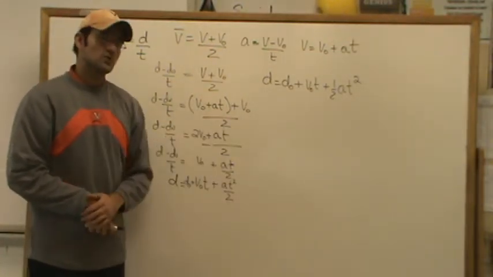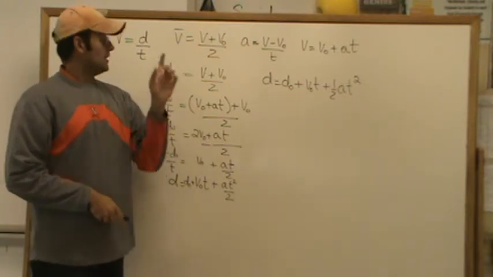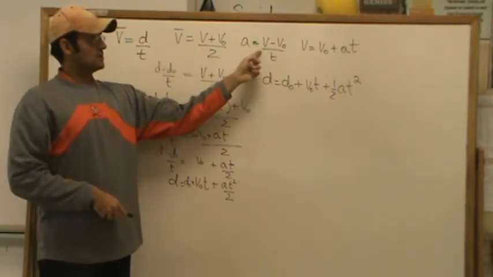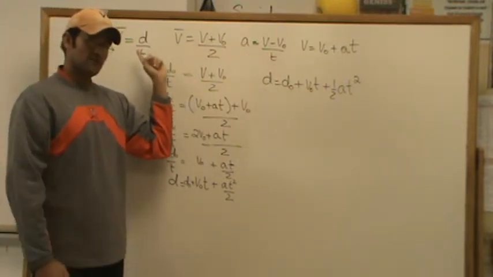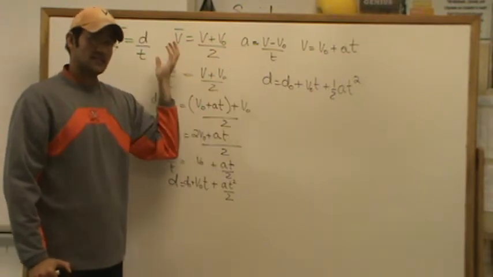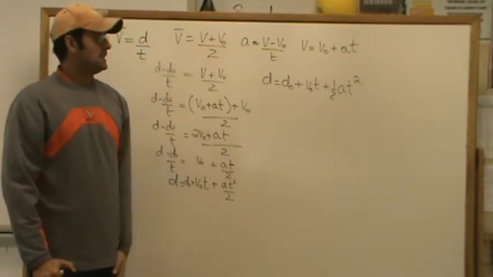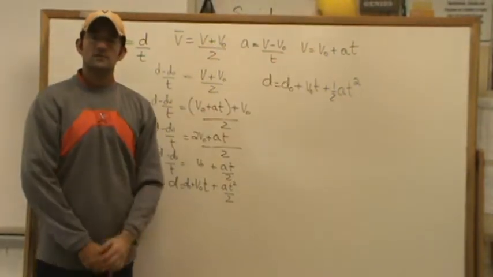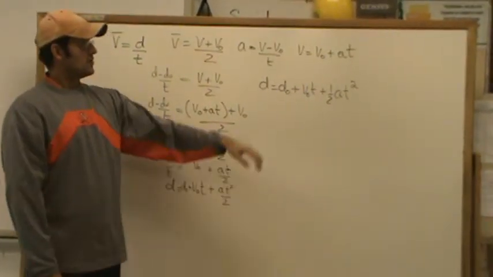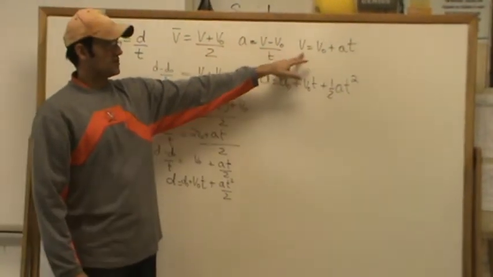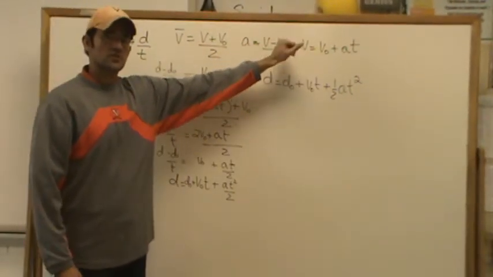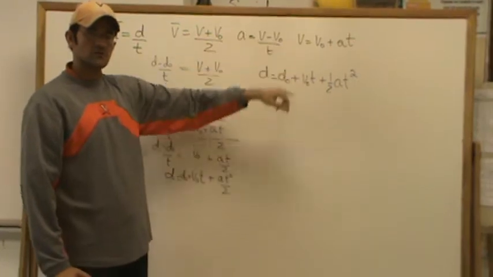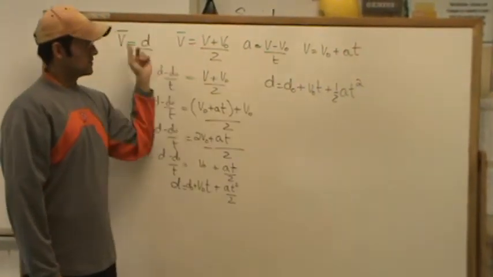All I'm trying to do is show you a couple of things, which is one, you have some standard basic equations that come from definitions. You don't have to memorize anything, you just have to understand the definitions of these terms. The second thing I wanted to show you was that you can rearrange these equations to solve for other variables, and that's a good practice. Rearrange this equation to solve for final velocity. Rearrange this equation to solve for initial velocity. Rearrange this equation to solve for time. Do that for the other equations too.